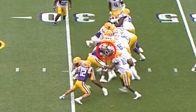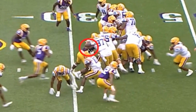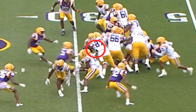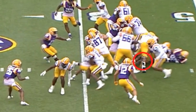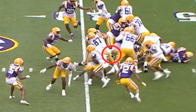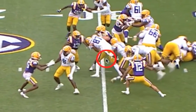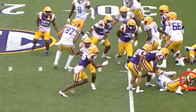But honestly, look at Cole Taylor just dominate Savion Jones. He turns him to the inside. He's pushing him back, and that's just nasty. We have got to pick up this yard. There's nothing really Emery could do about this. Jay Ward just flies in there and makes a really good play. There's just nothing you could do. You need your receiver to step up and make a better block. That's Jamal Adams stuff. So now it's 4th and 1.